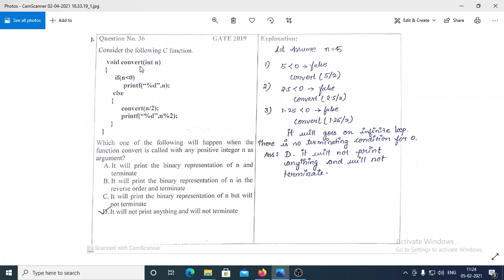For this variable n, they have already told us to assume any positive integer value as an argument. So I have considered 5 for the variable n. Let us assume n equal to 5.